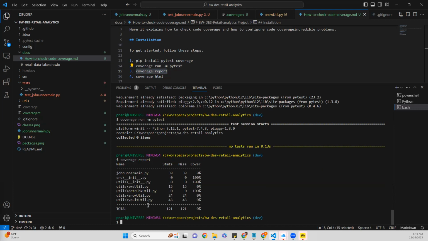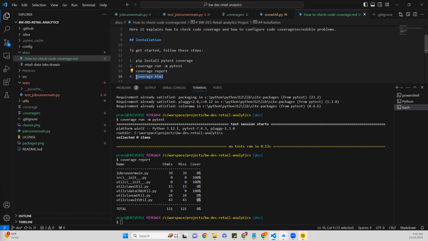So I have 15 statements in AWS util, and in Snow util I have 40 statements, 24 statements. Out of these 24 statements, how much is the code coverage? 0% code coverage. For each util, how much code coverage do I have? 0% code coverage.